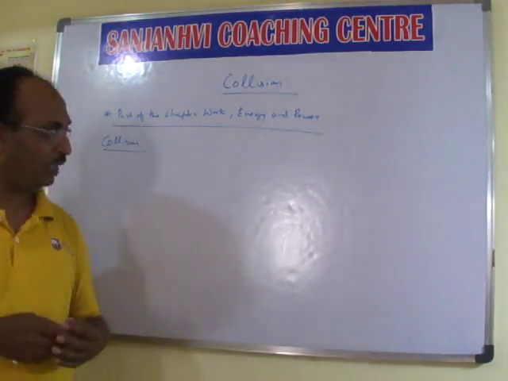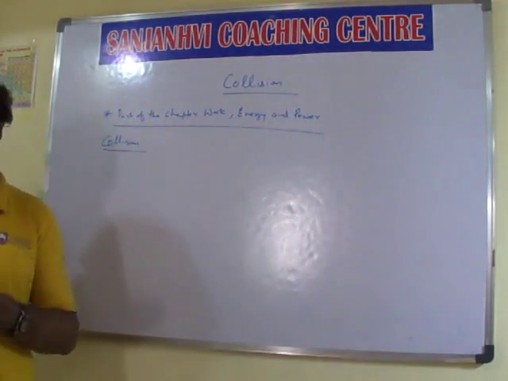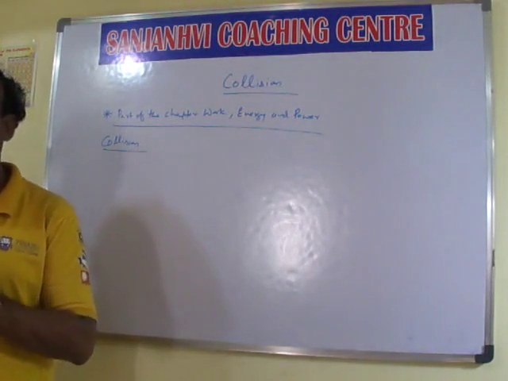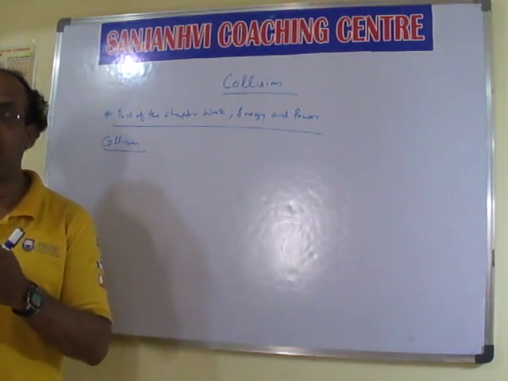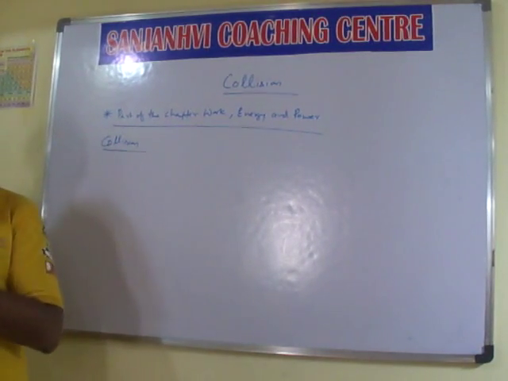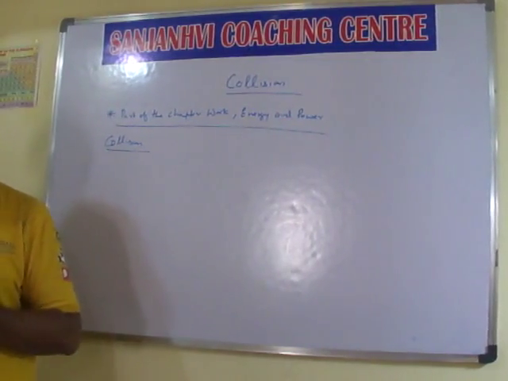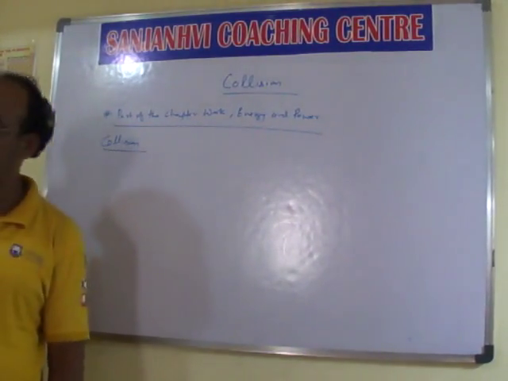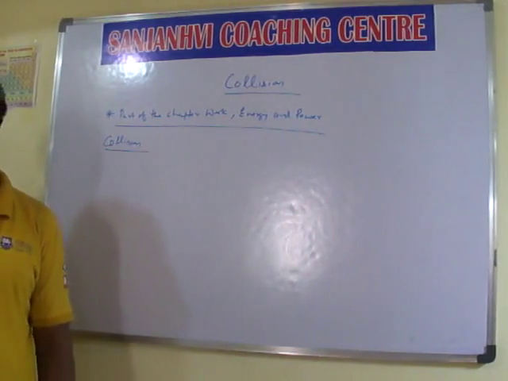Right? Very good. So when two bodies are moving, either both of them are moving or one is stationary and one is moving. Right? So two conditions are there, and when they are coming and hitting each other, that hitting is also in two ways. Either they are hitting each other head on, means head on collision, where both are moving in opposite directions. Another point is if one is moving ahead, another one is moving at the back and hitting each other. Okay, these two conditions are there.